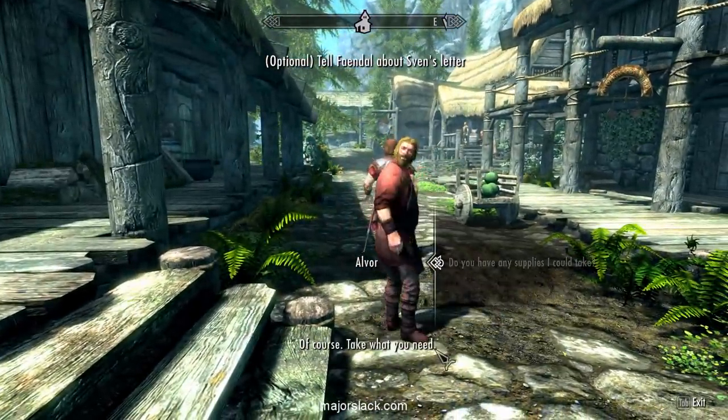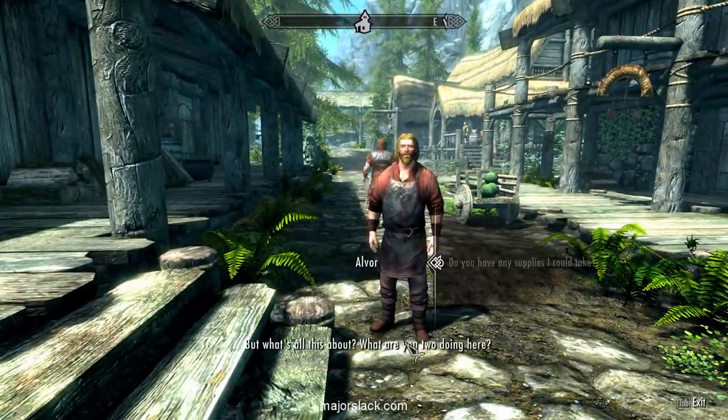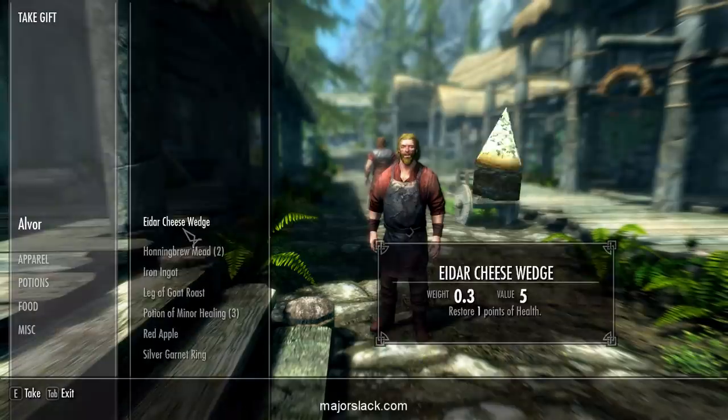Next, talk to Alvor. Take his supplies. Of course. Now, mother? Take what you. What? What's all this about? Take everything. What are you two doing here?